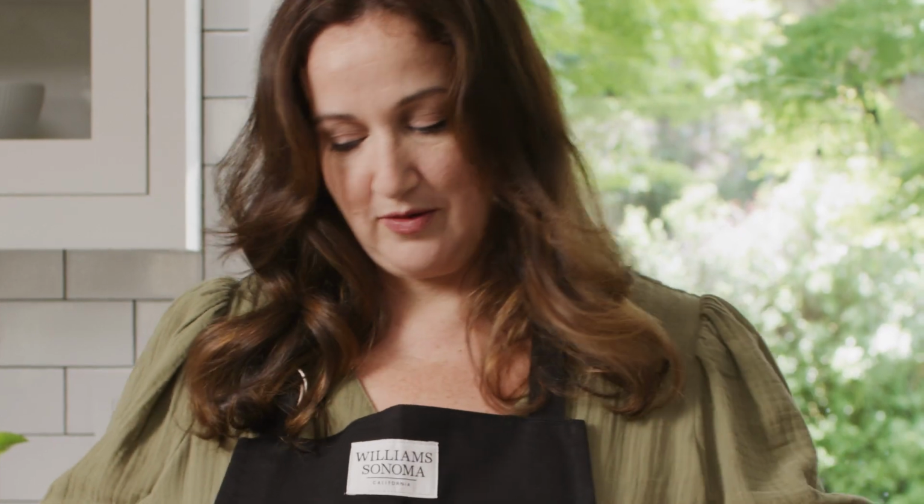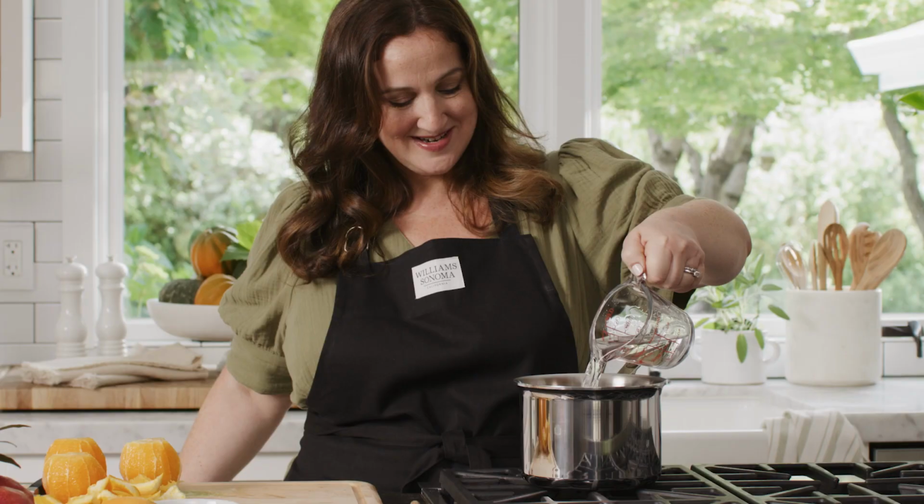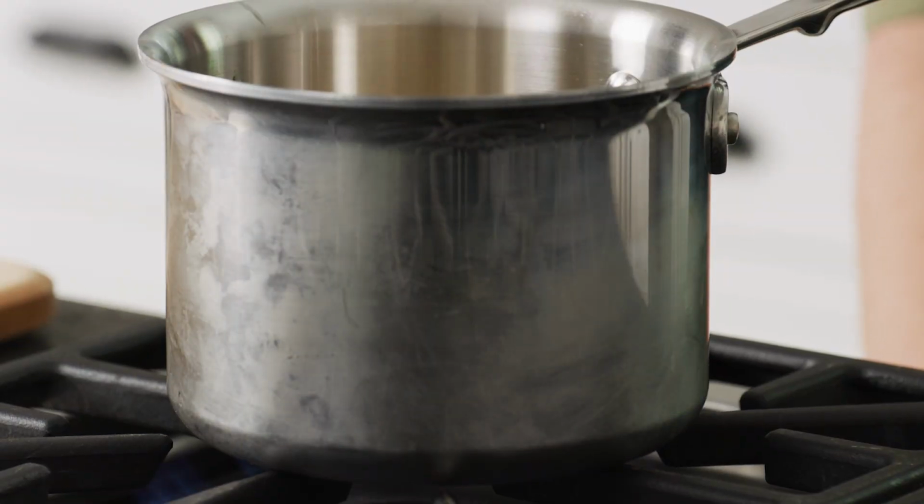And then we are going to take these peels and place them in a saucepan with a cup of sugar and a cup of water. And then we're gonna bring this to a simmer.